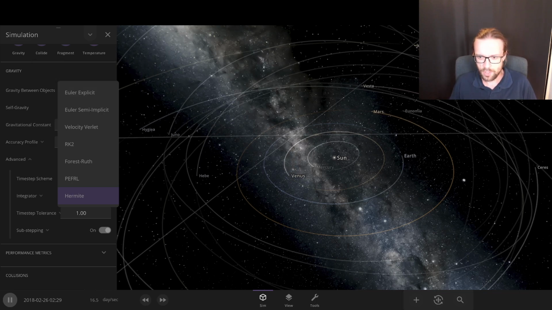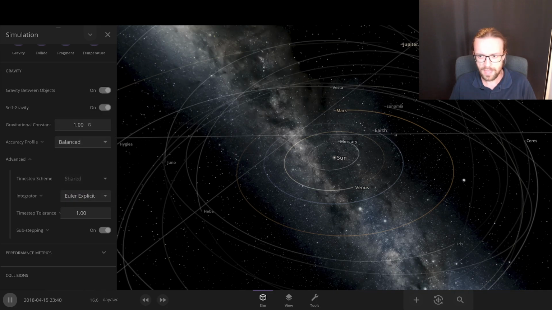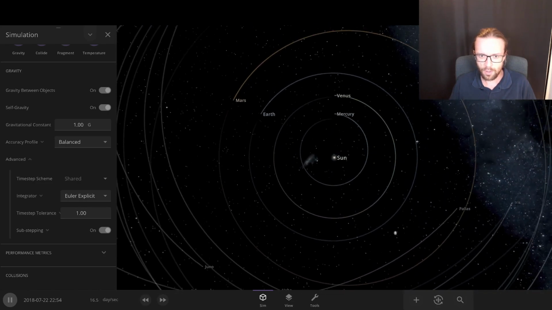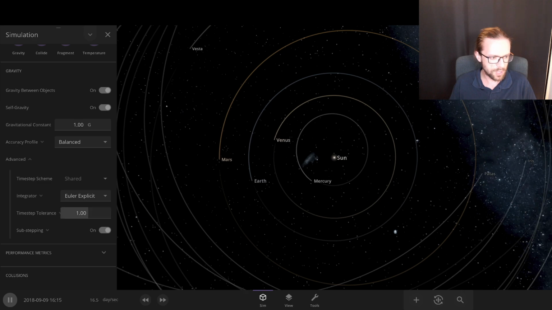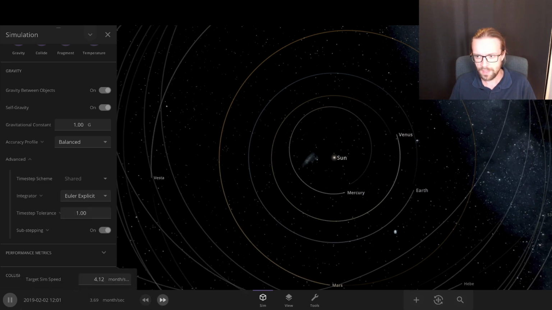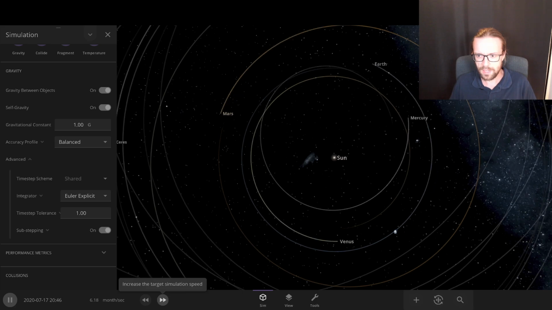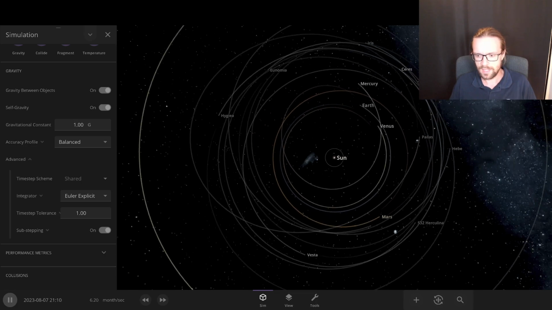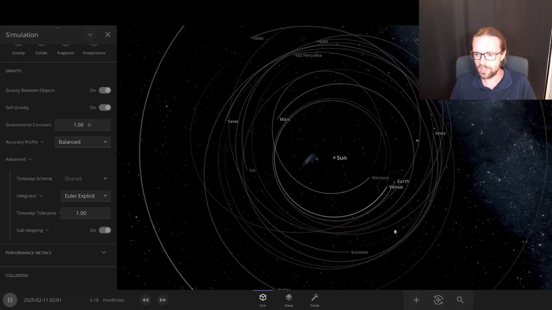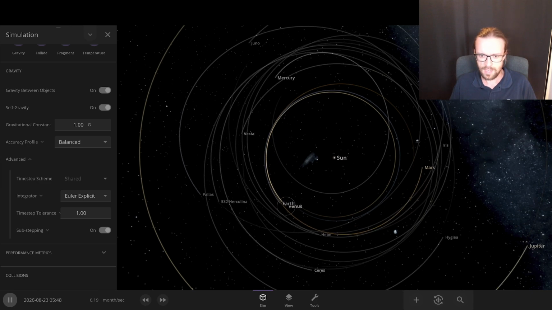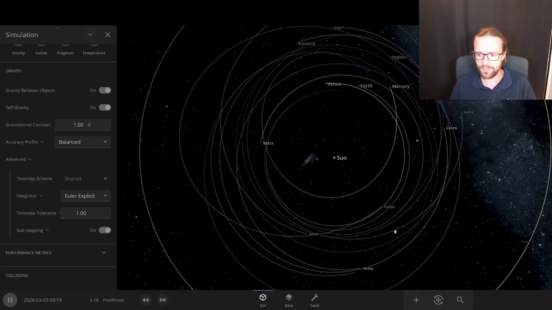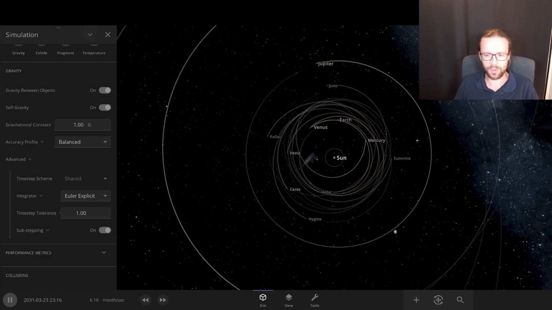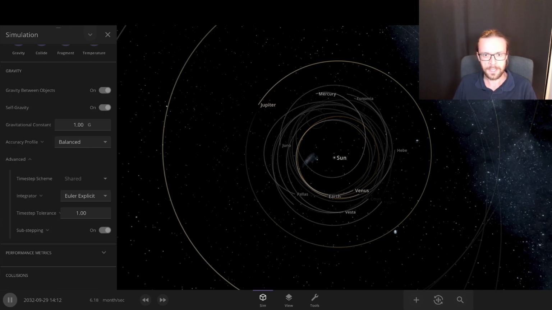So I would suggest, if we do this, we can maybe see how this may affect our computation, if at all. For now we don't see it. We should maybe add more objects or so, maybe increase it over time. Then we see that maybe the orbits become a little bit unstable. You see Mercury already flying away. It's getting a little bit more chaotic. Mercury is doing strange things. Venus and Earth are becoming tandem partners here around the sun. And you get the idea that this thing is a little bit unstable. So it's not very suitable for long-term simulations.